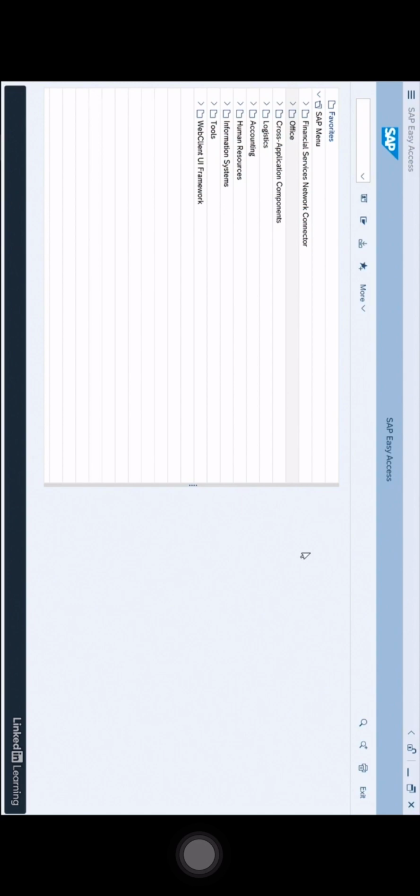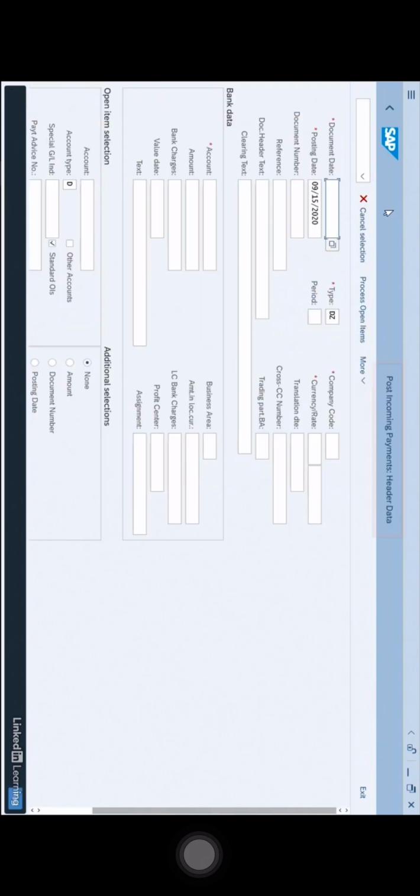To navigate using a transaction code, we'll start on the SAP Easy Access screen. We'll click in the command field. This command field is at the top of every screen in SAP. We want to enter into the Post Incoming Payments for Accounts Receivable transaction. The T-code for this is F-28, and we enter that directly into our command field. Transaction codes are not case sensitive. We'll then press Enter. We have now entered the Post Incoming Payments transaction using the T-code F-28.